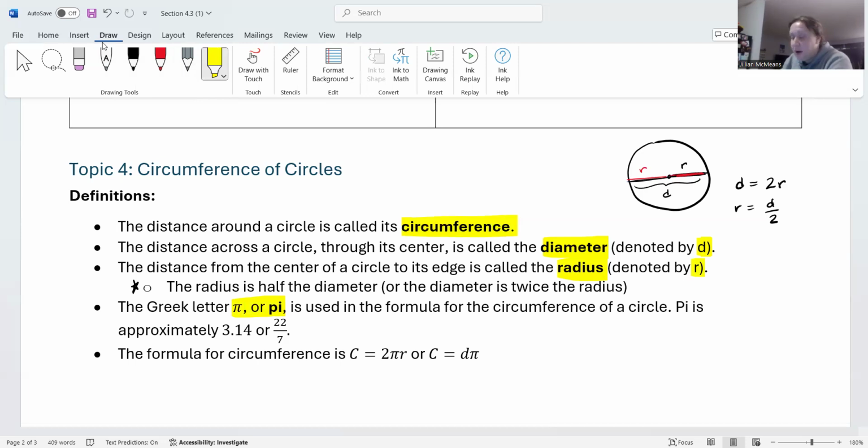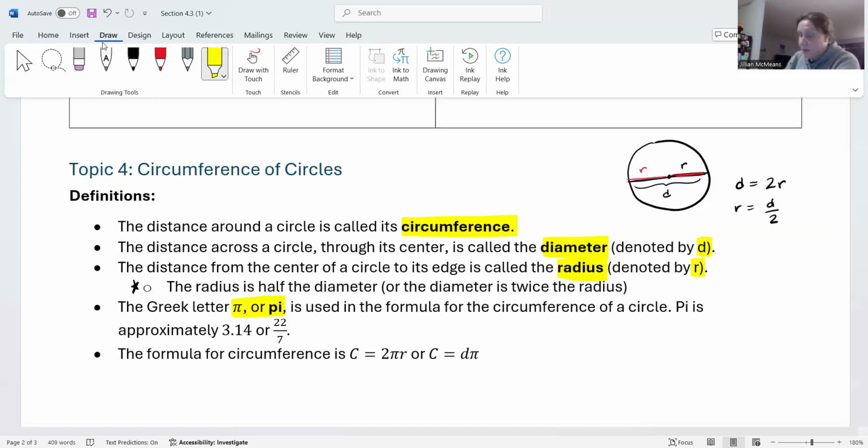Now, in a previous video, I talked very, very briefly about irrational numbers. So irrational numbers are numbers that can never be written as a fraction. So they're decimals that do not have a fraction equivalent. Pi is an example of an irrational number, and that means it's a number that never terminates, it never repeats, okay? Which is somewhat problematic for us because we need to use it in formulas. Well, we can't sit here and write out pi to like a gazillion decimal places.